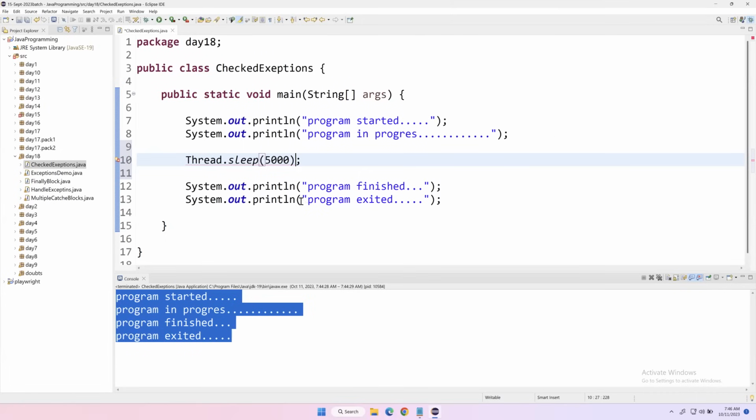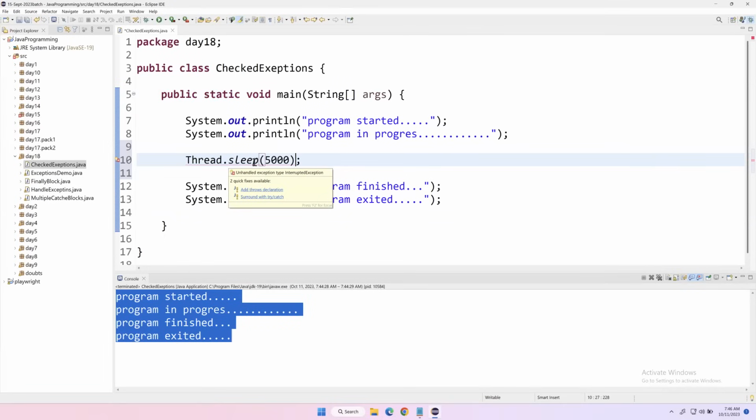In those cases also, it will give you an error like this. When you put the cursor here, it is saying unhandled exception type InterruptedException. So this particular statement will throw InterruptedException. So Java is intimating us.